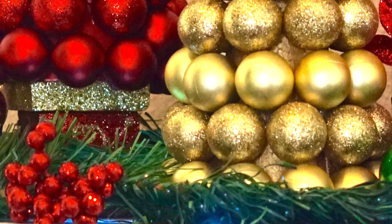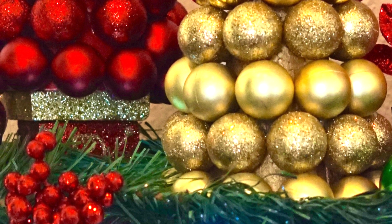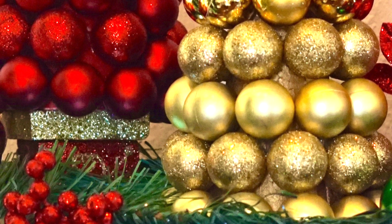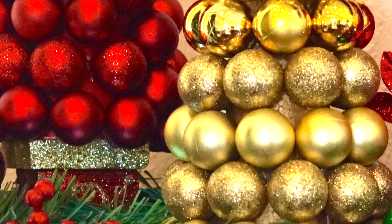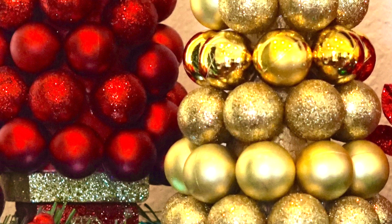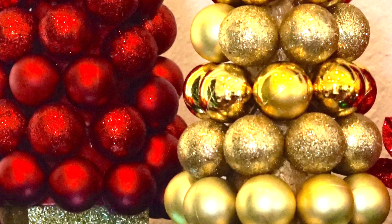You see, this is what happens every year. Every year my family and friends come over, and they are always so gracious and so thankful for the decor at my house during the holidays. But they never believe me that I find these things at discount stores. So I'm gonna make a believer out of everybody this week.